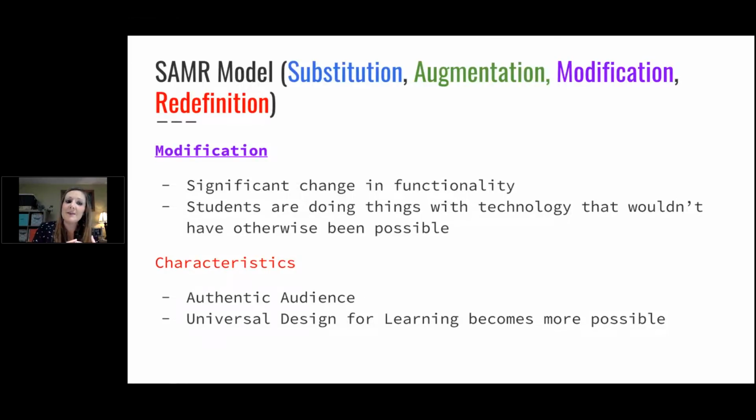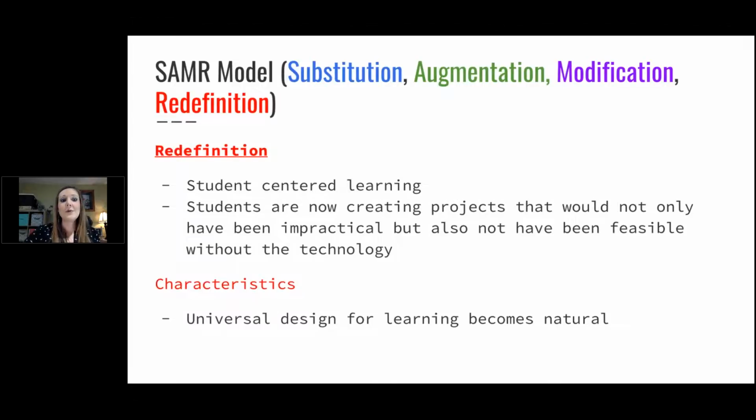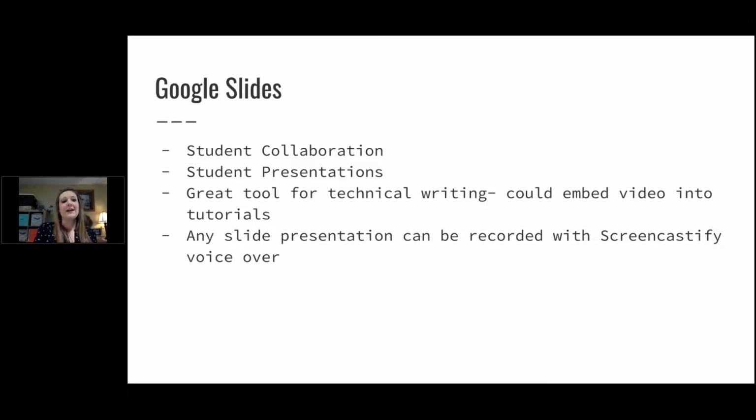I had a meeting with an administrator just last week. We were talking about universal design for learning, and her question to me was, what is a better term for making accommodations and modifications naturally in the classroom? Should it be called differentiation, or should it be called universal design for learning? I thought that was a really interesting question because the language around it has a lot to do with how people accept either term. And in my opinion, differentiation, the root word is different. And universal design for learning, to me, that term is more all-encompassing for all students. And I'm not just talking about students with disabilities. I'm talking about students who are in the gifted range as well. So I'm going to show you a little bit more about what each of those things could look like in action.